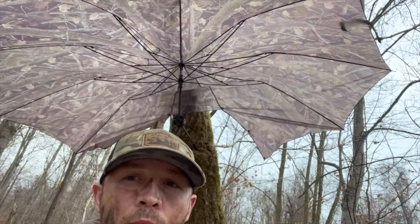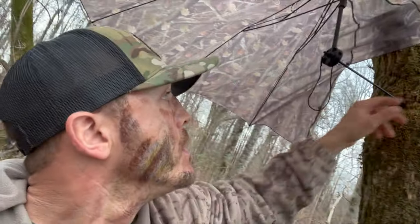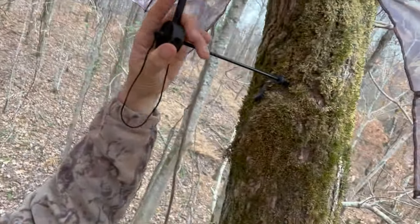Alright guys, we've been in the stand and it's been raining about 30 minutes. That's what it looks like in the tree — it's got black straps that go around and tighten it up to the side. I don't have my black straps on because they smell like new material and I didn't have enough time to clean them before I got out here. The only complaint I have: once it's locked into place, there's a small movement, but up top there's more play. I think you can guarantee that on a very windy day it's going to blow all over the place, but for a light gradual rain, or even a driving rain without a lot of wind, it's going to be just great.